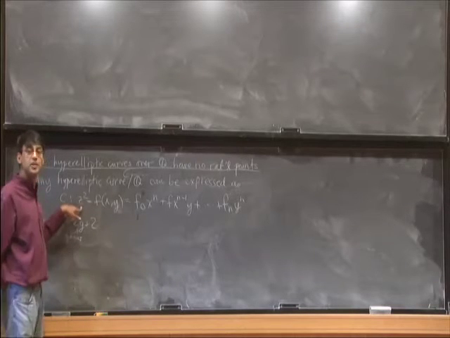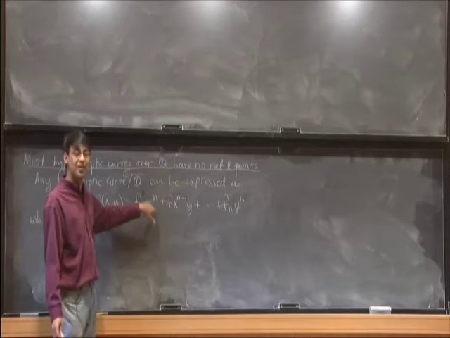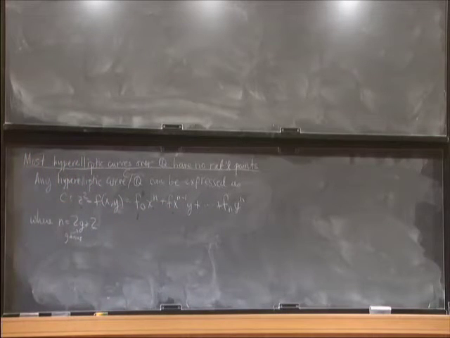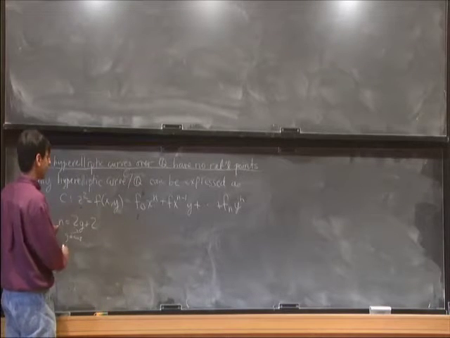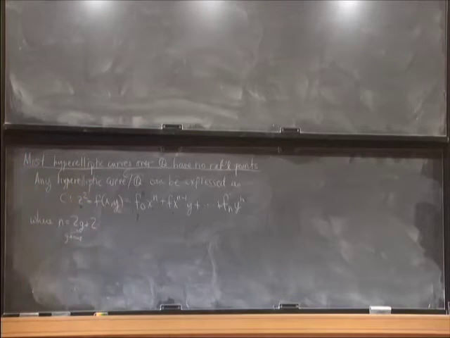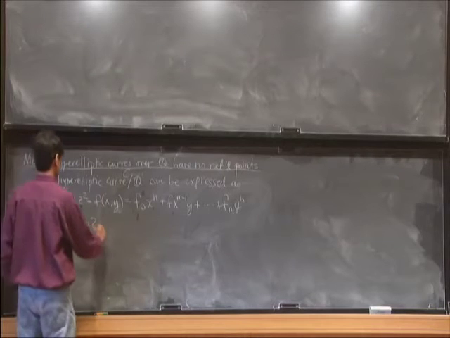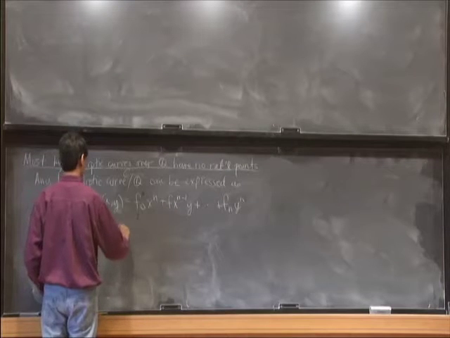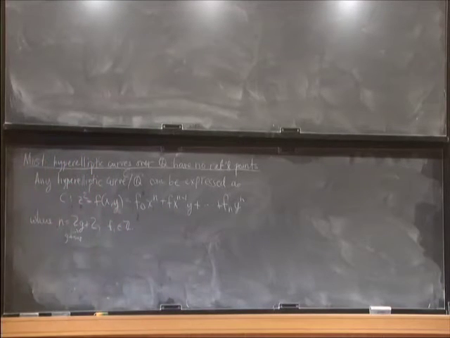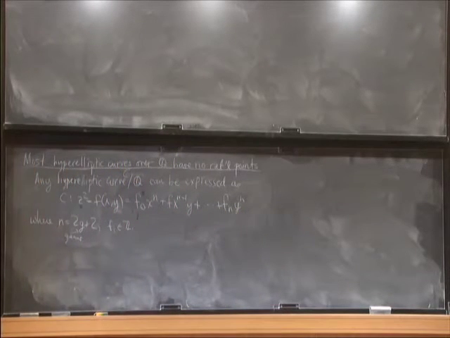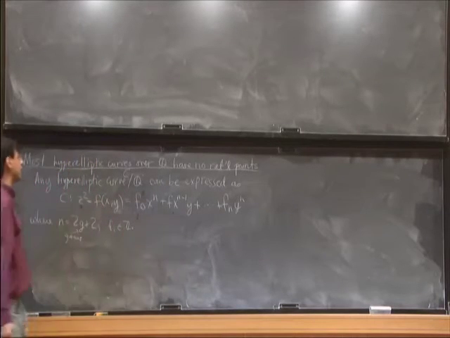If you think of this in weighted projective space, say with weights 1 and n over 2, then you get a good curve. Or you can put y to the n minus 2 here and then take the smooth completion. Where n is 2g plus 2, you can always scale your solutions so that the fi are in Z. And if you want it to be smooth and geometrically irreducible, then this polynomial will have distinct factors over Q bar. So I'm going to take my models for hyperelliptic curves over Q of this form.